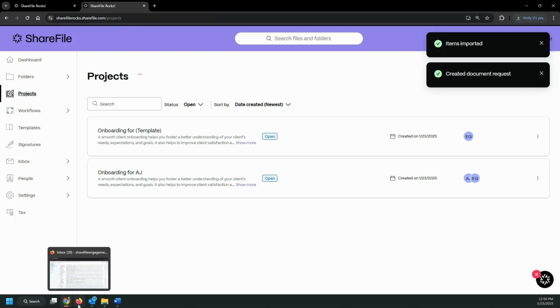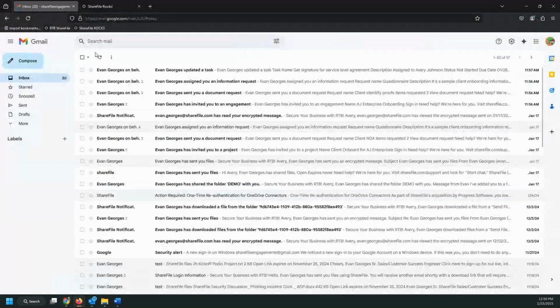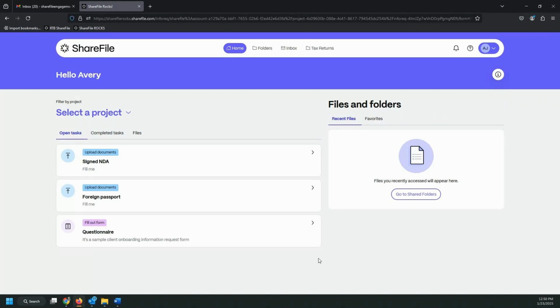Now, jumping over to the client side, what a client sees. Now, this is also a huge part. I'm now looking at a client perspective. There is going to be a new portal experience for what a client will see, as this new iteration is more task focused, as we call them projects. There's going to be a life cycle of maybe it's annual or recurring provide by client information that you need or questionnaires that you need to gather.